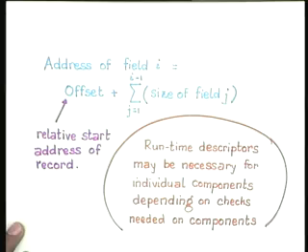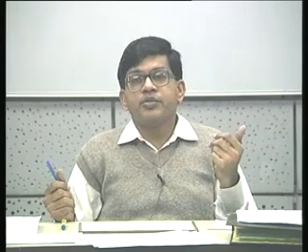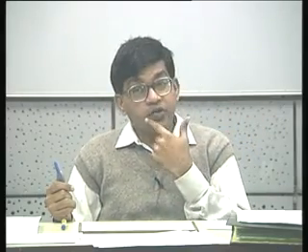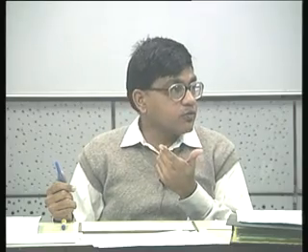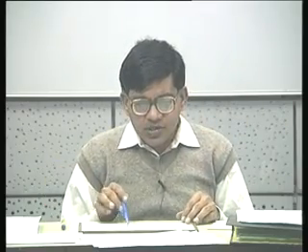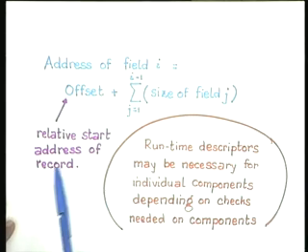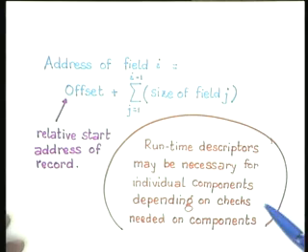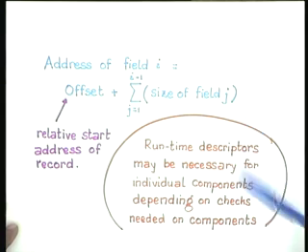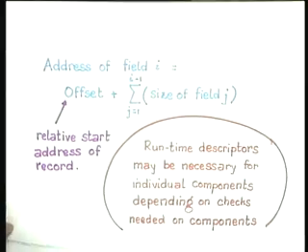Of course, what might happen is, since a record is a structured data type using individual components, you might require some runtime descriptors in order to do various kinds of checkings. After all, for example, you might have a record whose one component is an array with certain fixed bounds, then you have to ensure that the array index does not go out of bounds and so on and so forth. So, the runtime descriptors are usually necessary for arrays, right. We will come to that when we do arrays next time. But for the record as a whole, you are not going to have any runtime descriptors. You are just going to have runtime descriptors as appropriate for the individual components, right.